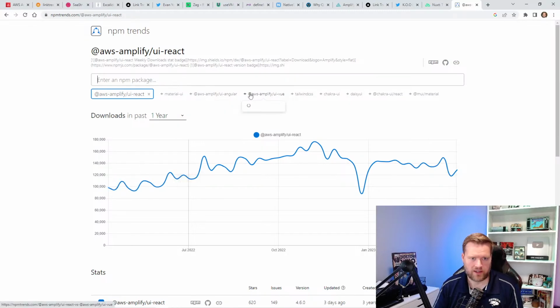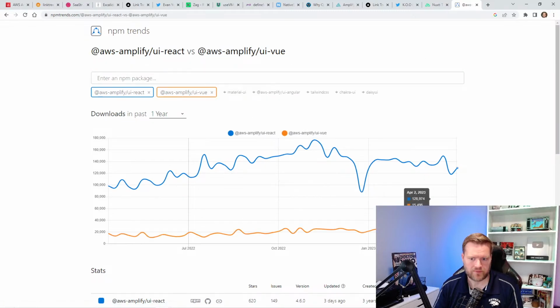And then if you look at Vue, it's only getting about 15,000 downloads, which is actually a little down from last year. I think we also had a little bump from 2 years ago because we rewrote the library. So you can see here that we just have a lot more people downloading the React version.